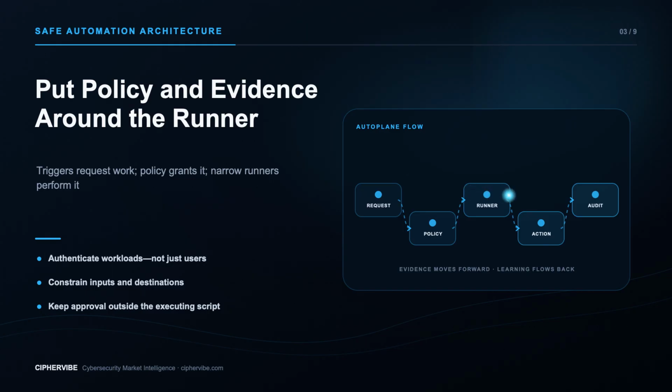The runner is isolated, ephemeral where practical, patched, and minimally provisioned. It receives a short-lived credential scoped to the exact API, resource, and action. Network egress is restricted to required destinations. The runner retrieves approved code by immutable version and verifies integrity before execution.